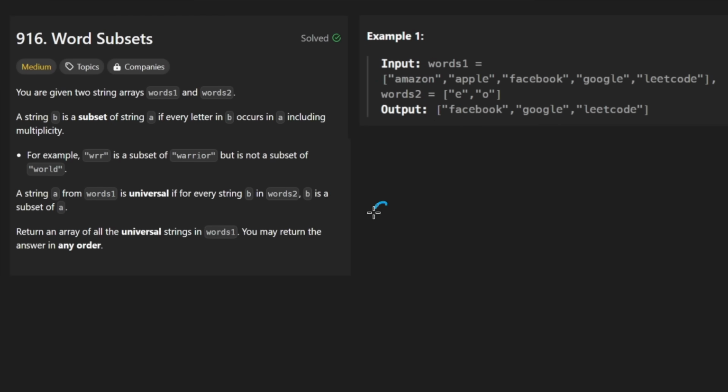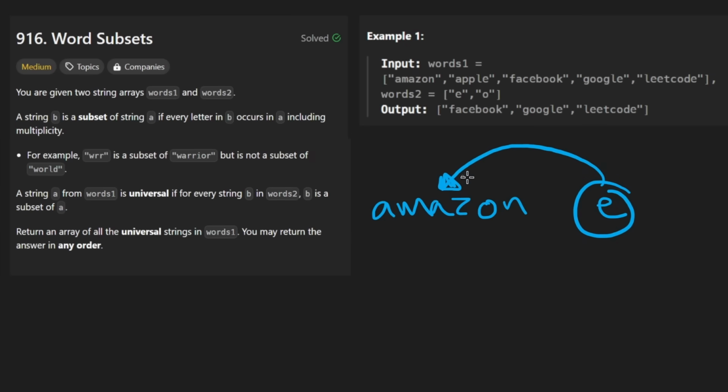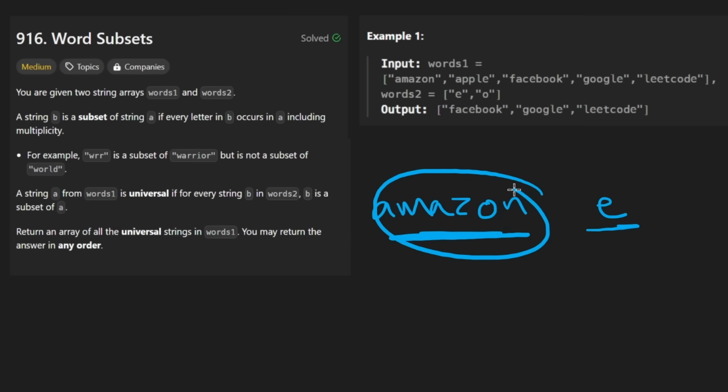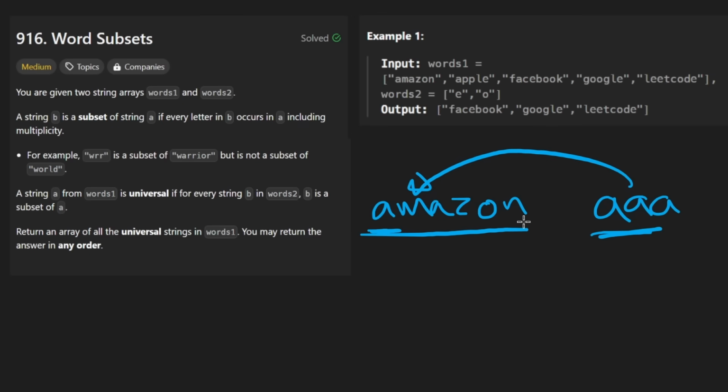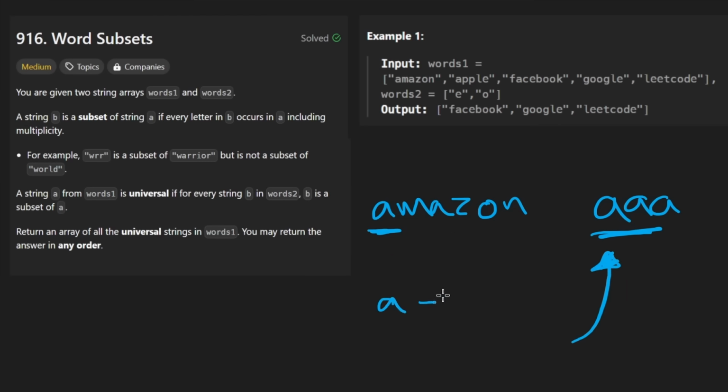Now, how do we check if it's a subset? For example, how do we know that this is a subset of the character E? Basically, does E show up in this string? It does not, so E is not a subset of Amazon. So based on that alone, we know that this is not going to be included in the output. Now, what if we were checking for the character A? A does show up in this string, so A technically would be a subset of Amazon. What about two A's? Well, there are definitely two A's in this string, so this is a subset of this string. If it was three A's though, three A's do not show up in the string Amazon, so this would then not be a subset of that. So the count of each character from this string is basically what we are checking. And in this problem, I believe we are only dealing with lowercase a through z.